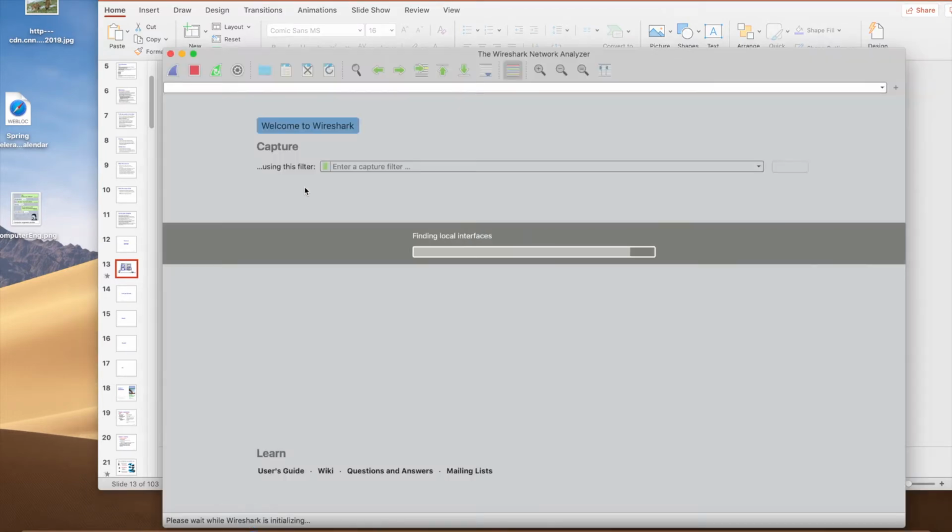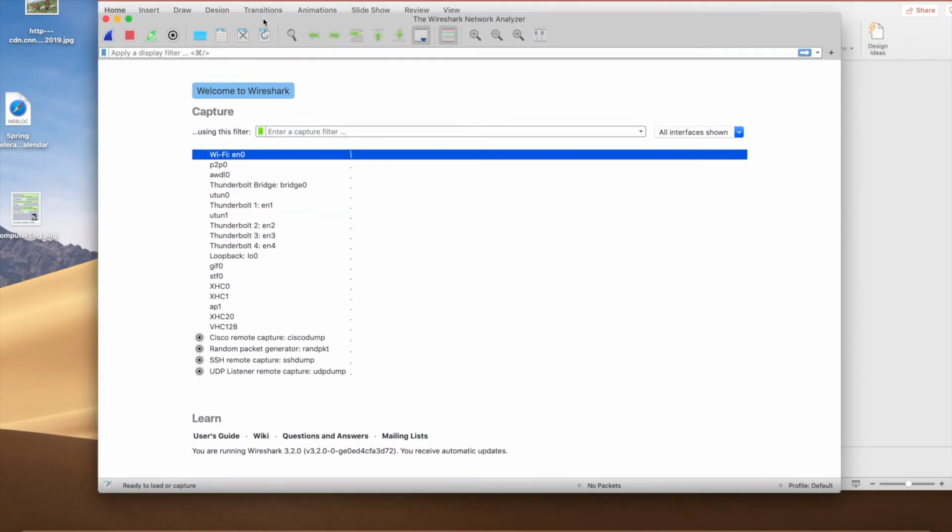and it looks like a shark fin. What will happen when you first start up, it'll give you a listing of all of the different communicating interfaces that you have on your machine. So I'm going to select the wireless communication interface, Wi-Fi, which is also labeled with a name, right? That name is the so-called interface, and on Mac OS, it'll give EN and some number for all of the interfaces there. Now, typically, most laptops have two interfaces, one for the wireless communication, the wireless network card, and one for the wired network card. So you'll minimally see two interfaces in most modern laptops.